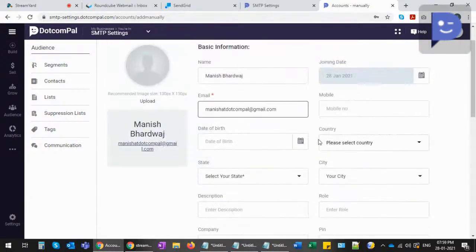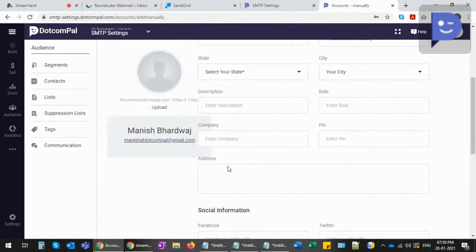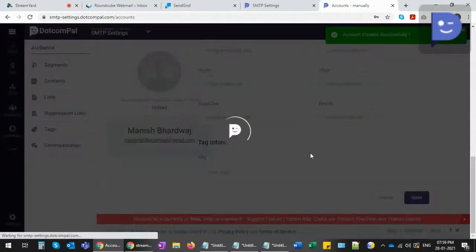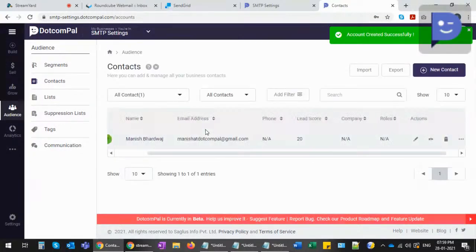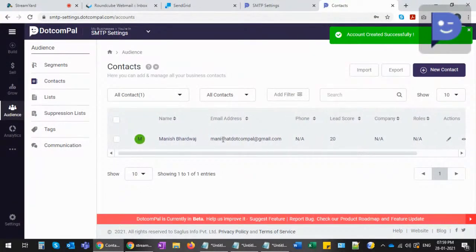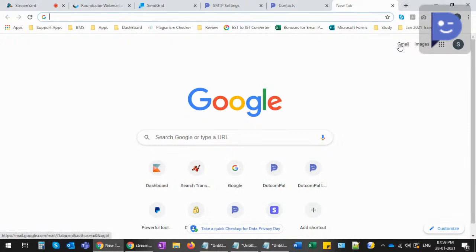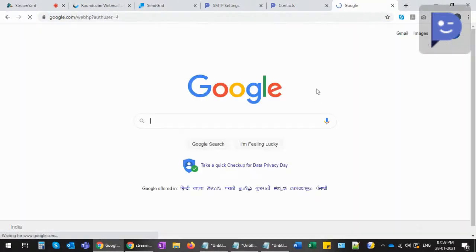I'm not filling all these details because I'm just going to use this contact or lead to demonstrate the process of sending an email. So it's over here, and let me open my Gmail account as well. And here it is.